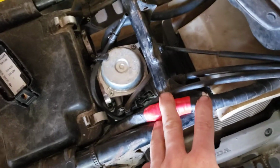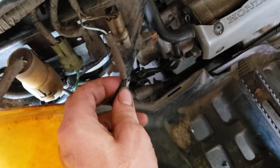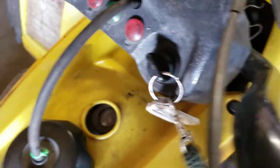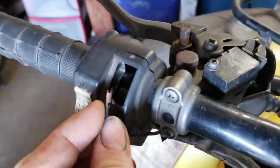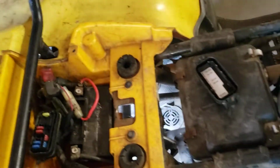So the next best thing I did was, well, we need to figure out if it is a wiring harness problem or a different problem. Maybe these lights are blown out and are creating a short, or these lights or the key or this sketchy stuff right here is being a problem. We need to figure that out.